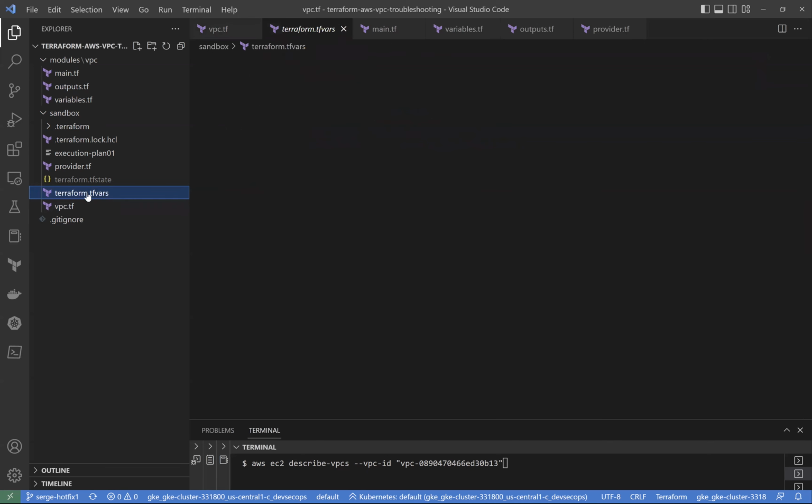You want to have your values in your TF-var file, just like they have here. Because by doing this, if I want to create, let's say now the production environment, what do I need to do? I can just copy all this and just change that variable, bam, and I have a new environment without touching my code. So that's the second part of this lab, and I call it refactoring.